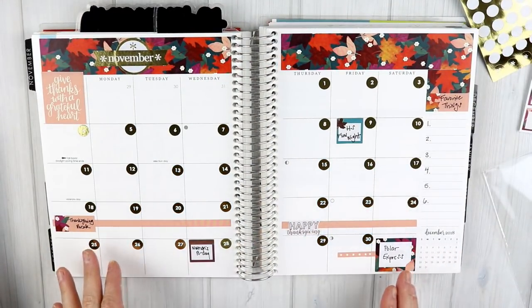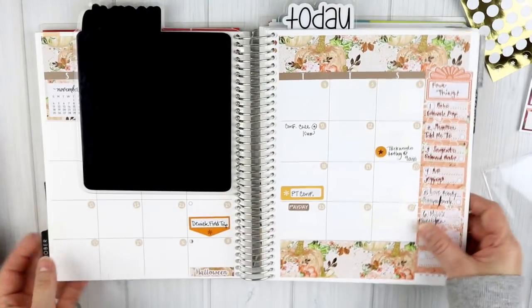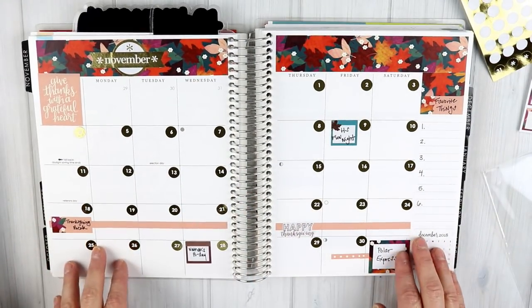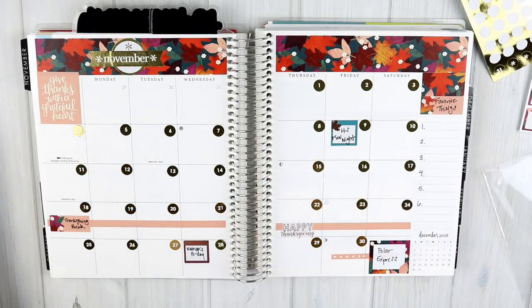I think it turned out super cute. So let me show you. Here's October's. And this was a kit. All of this came from Libby & Co. kit. And then here's the one that I made. I think this looks really good. I'm kind of impressed. I think I did a good job.